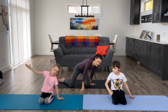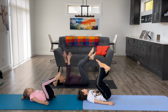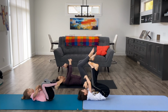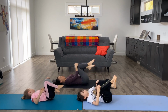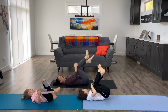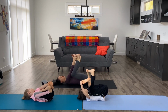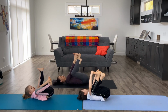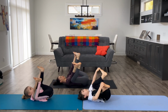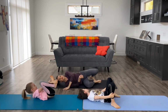All right, we're gonna do one more sloth pose. We're gonna get down on our backs. And we're gonna hook our legs around a tree branch, hook our arms. And while we're here, we can grab our knees and rock back and forth a little bit. We can also move into happy baby pose and grab our knees, or if you can grab your feet or your toes, you can grab your feet and rock back and forth as well. Excellent. And we'll bring our knees back in and we can come back up to a seated position.